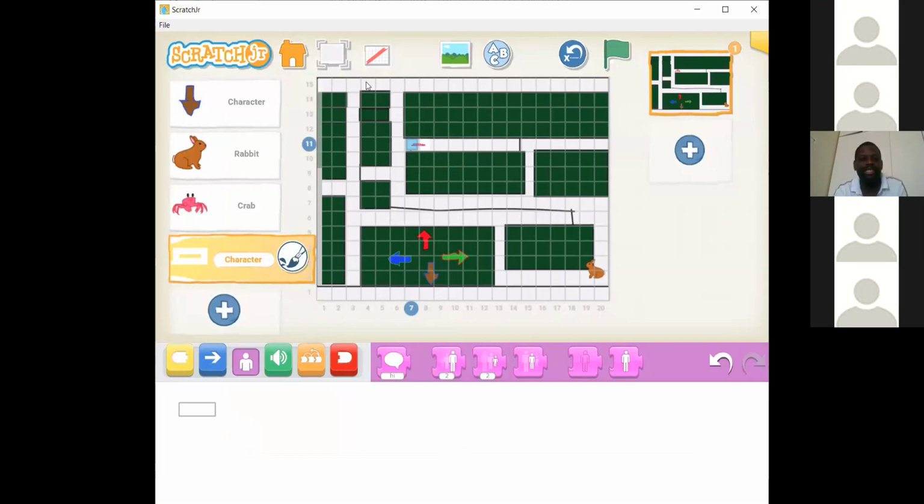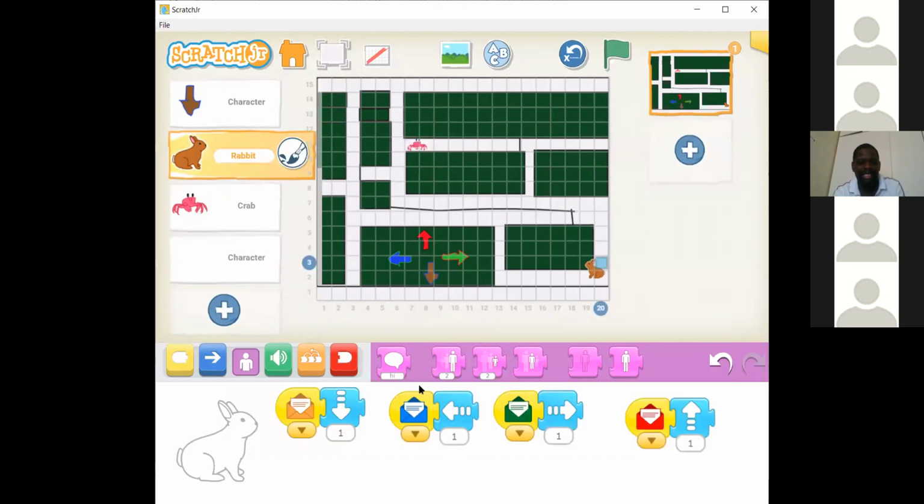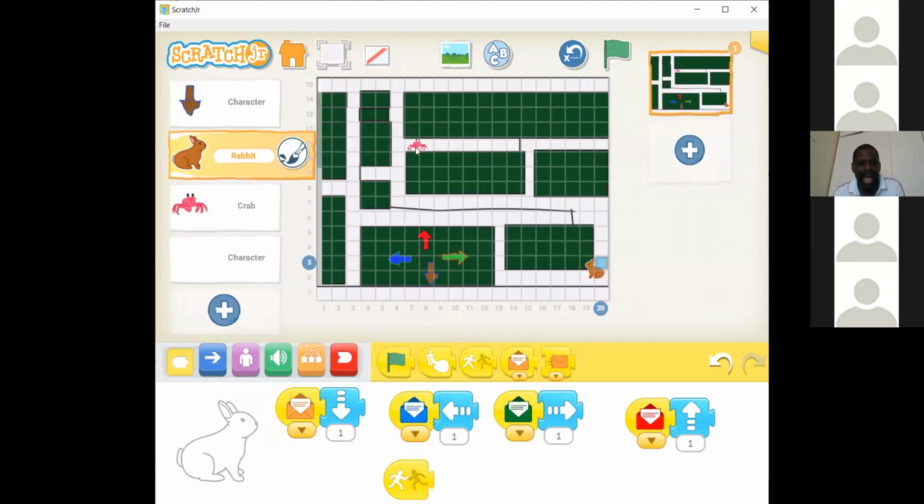And then when this person is moving, we're going to code on the rabbit that if it touches any other object, if it touches this hidden object here, right? Then what should happen? That hidden object should disappear.